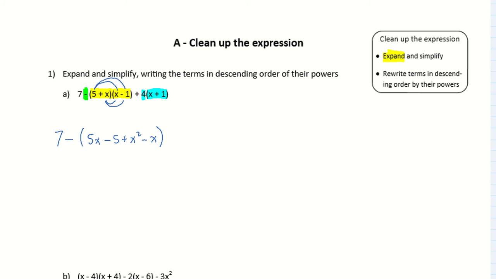And the next part is a 4 being distributed to the x plus 1. Now again, I'm going to use my little trick of it's being added, so I'm going to, in my mind, think of that as a positive 4. So when I distribute it, I'll kind of take care of that addition as well. So positive 4 times x is going to be plus 4x, and then positive 4 times positive 1 means that it's going to be plus 4.